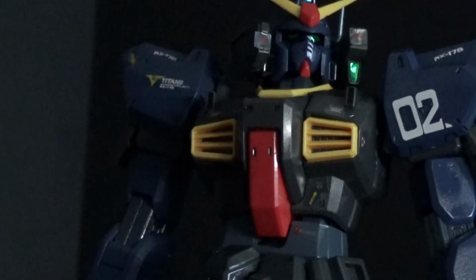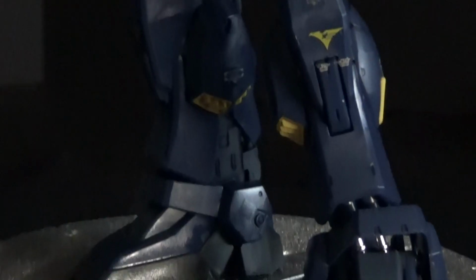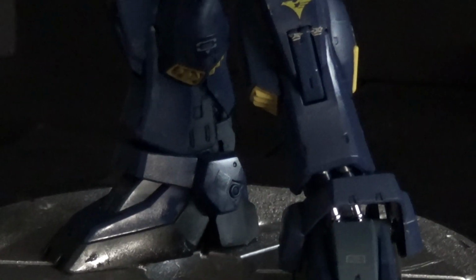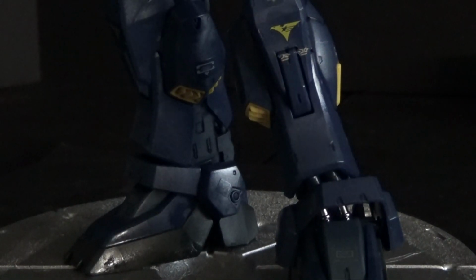As I was building it, I was more and more liking it. Like I said, when I hear RX-78, I cringe just because I've never liked that one. But building this one, I really, really did like it, even down to the pistons, which you can see right there, the two little silver pieces. Those are the pistons. I like the feet a lot better than the original RX-78. Feet are a big thing for me when building mechas, model kits, Gundams, Transformers.